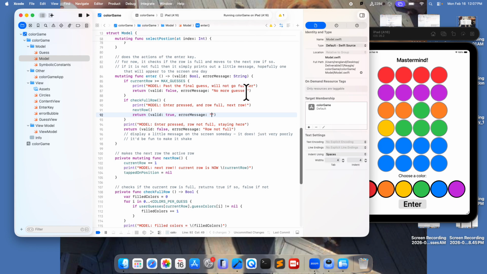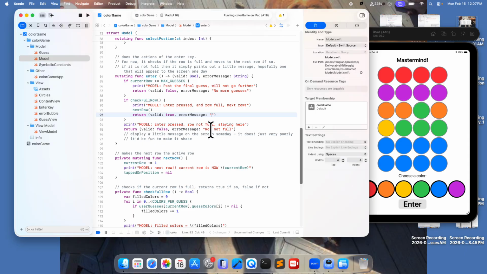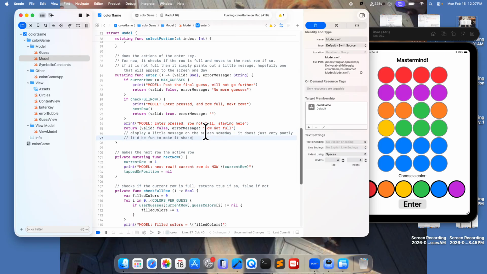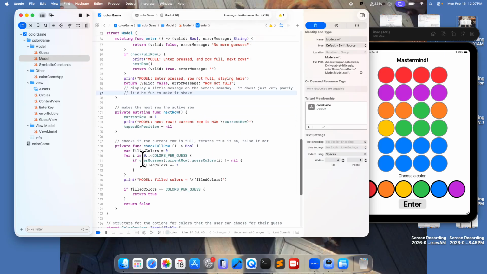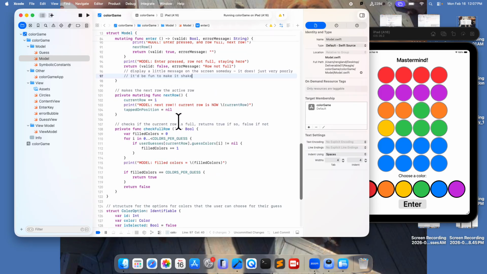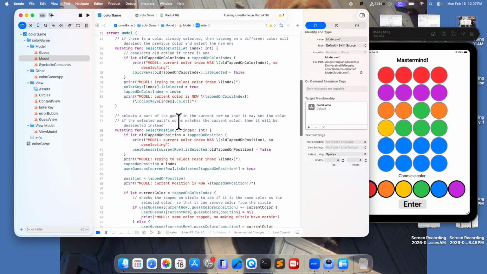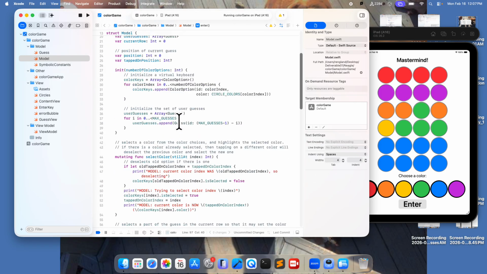So if you've got no more guesses, you're at the top of the list, it won't let you go any further, so it tells you no more guesses. And if it's not a full row, it'll do that with an error message saying row not full. And we also check the row being full with a check row full function. I've got a lot of little silly functions trying to abstractify, and yet it's still not enough. Got next row functions, all that kind of jazz, just to say, go to the next thing.